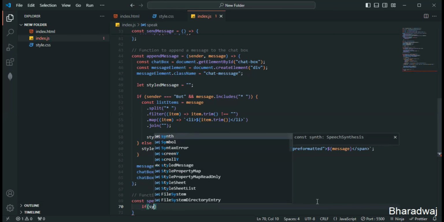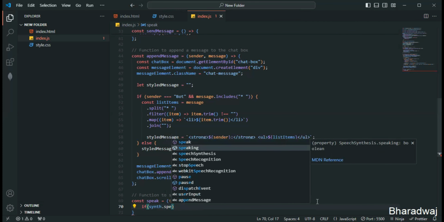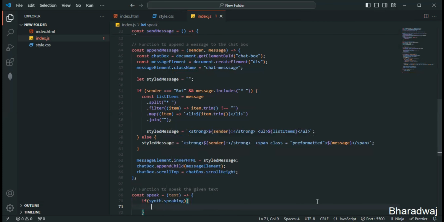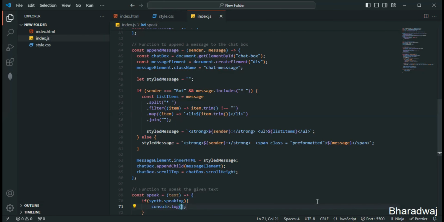So if speechSynthesis dot speaking, then just make use of the log. Let me give speech synthesis. Just give me a second. Synthesis, right? Yeah.